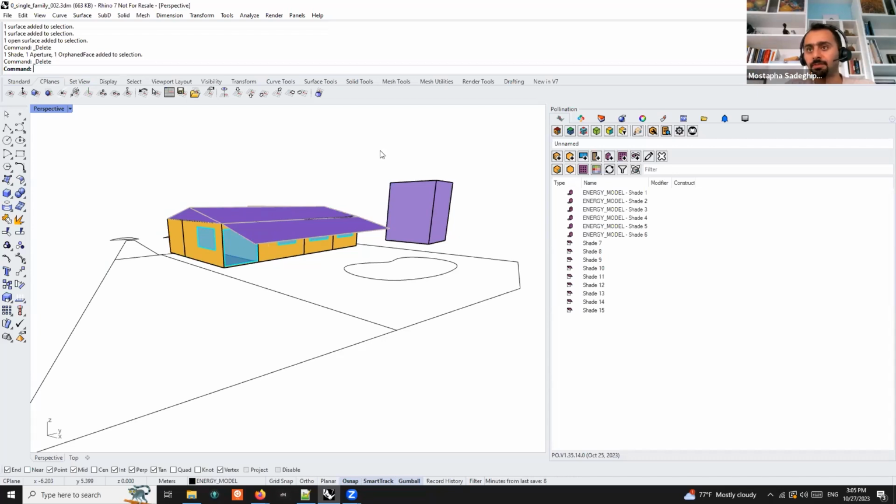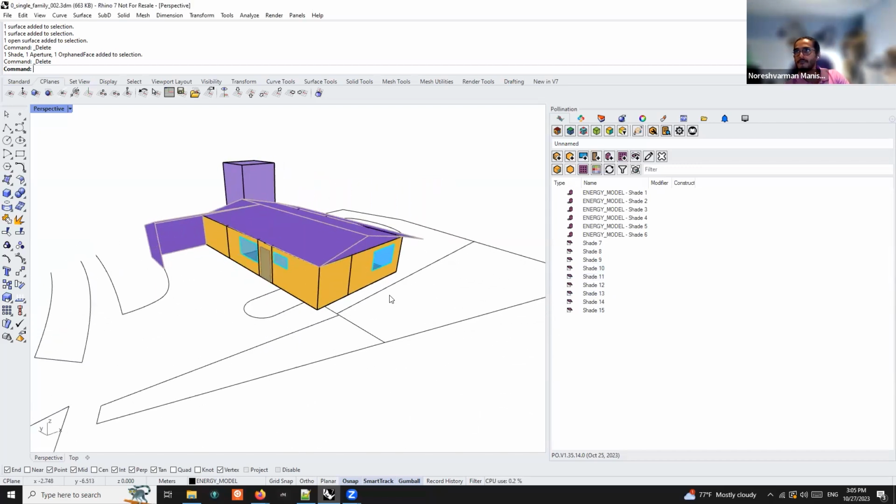Any other questions? These are mostly for shading and stuff, but blinds is not something that we physically model at this stage, or no? You can, if you want, depending on how you want to do it. I don't know if you have the EnergyPlus material for that exposed in Rhino, but you definitely can do that in Ladybug Tools. You have all of that, or you can draw them as geometry if you want.